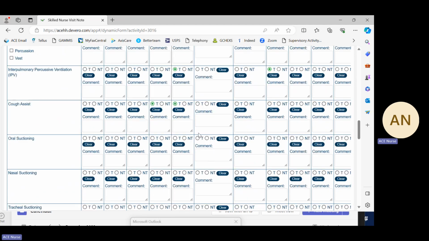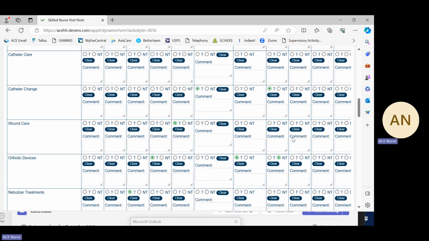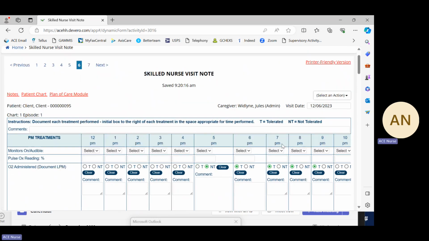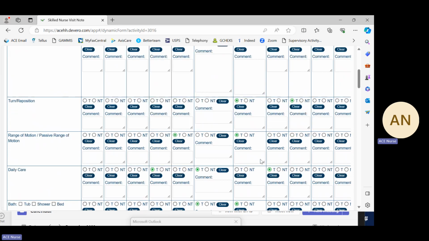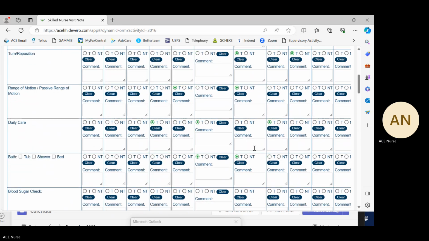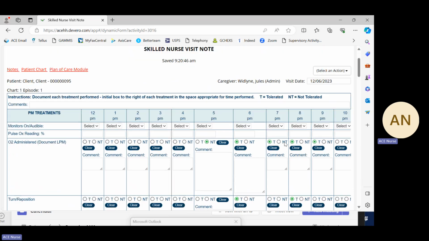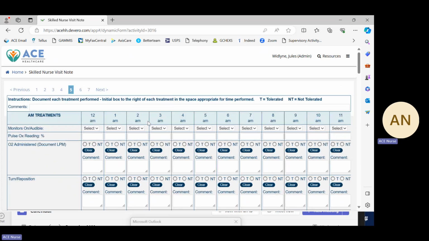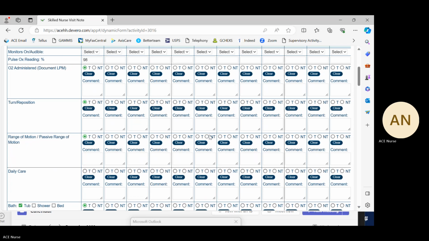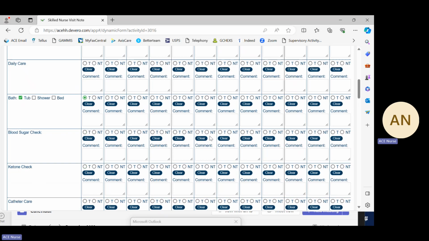When we click on page 5 and 6, we want to see that your T's are marked, indicating the client tolerated the care and the treatment you provided, and the time. If you leave this and don't document anything on here, you don't click on any T's or any NC's, that's when it shows you didn't provide any care to that client, and I will send the chart for correction because it doesn't look good.